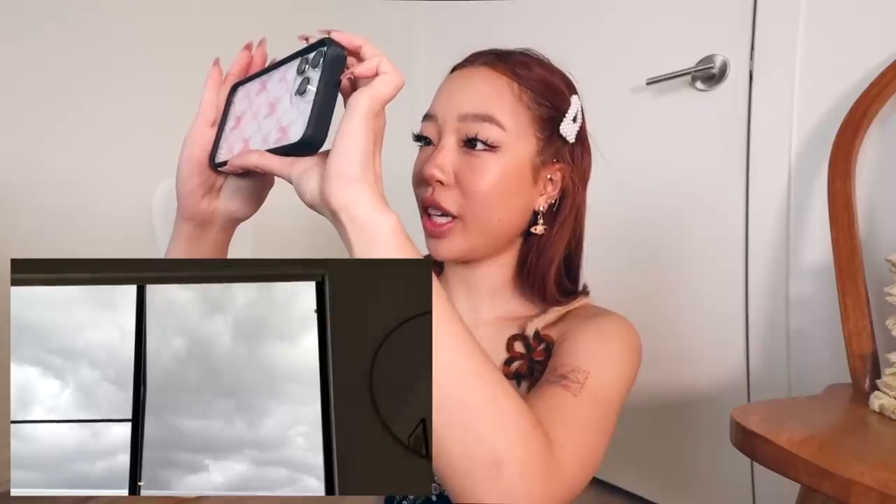I think I'm done with the eyes. I know they're not perfect but I've been sitting here for two hours and my ass hurts. Now I'm going in with contour. For this I feel like it's mainly about sculpting your face instead of actually bronzing, so I'm not gonna go too heavy-handed. I'm also gonna contour here so I can have a little more of a v-line shape. California has been so rainy and gloomy and I really like it because I'm a homebody.